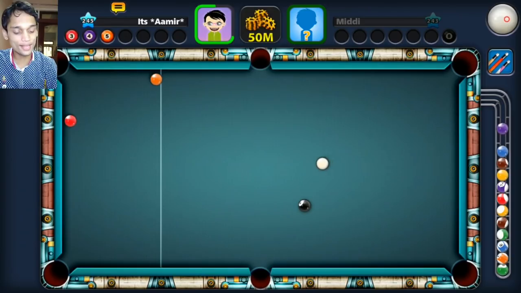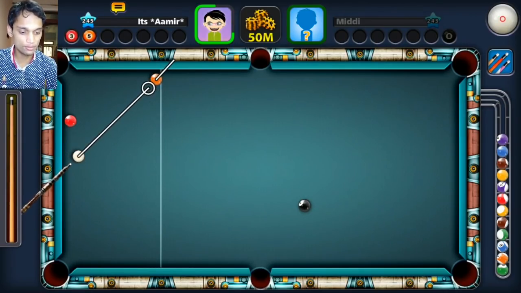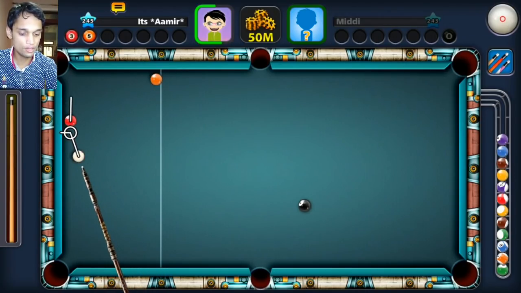Okay, it was almost like I did a no guidelines shot because, yeah, one thing, hands down, this cue does not have a lot of aim, basically no aim, just like the beginner cue, but it's still doable if you know how to use it, man.